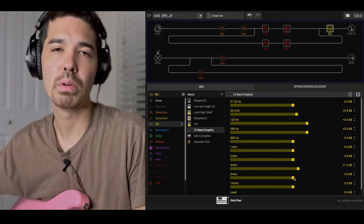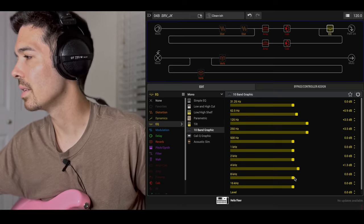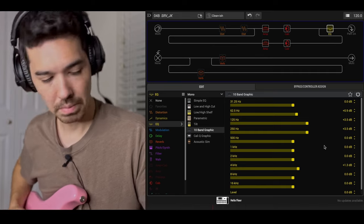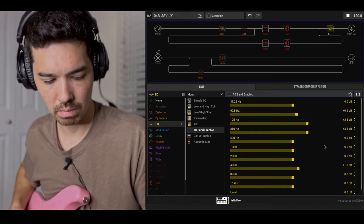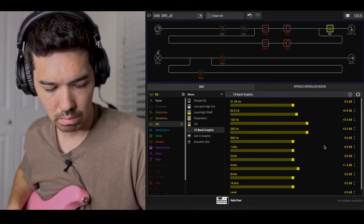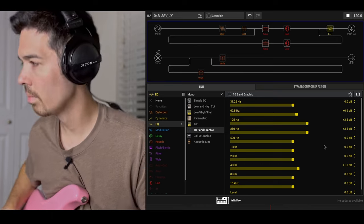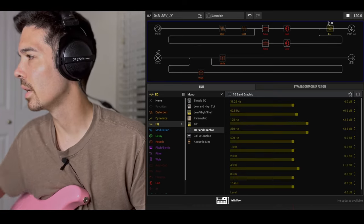Now you can boost 8K too. For this guitar, I kind of liked it without the 8K. So here's what it sounds like now. I don't know, I feel like it tightens things up a little bit.